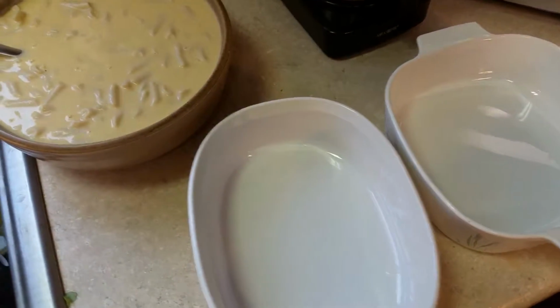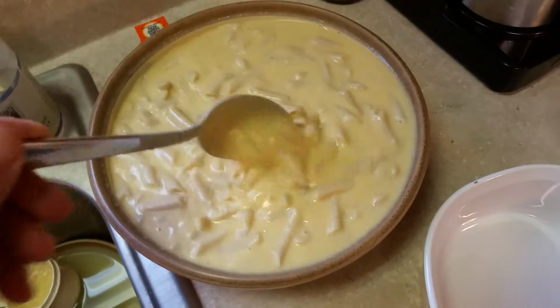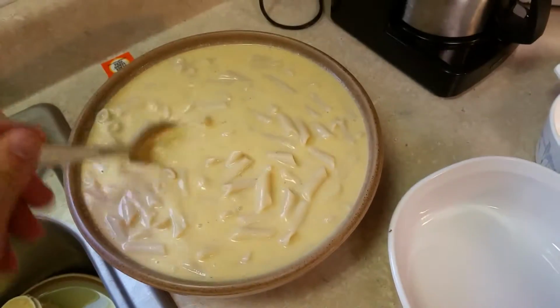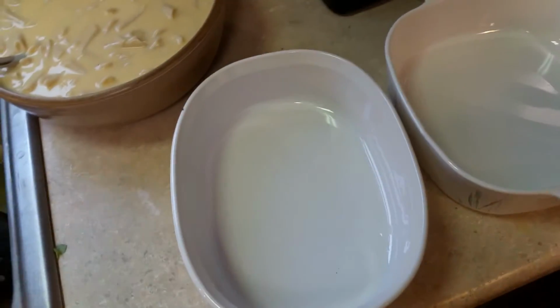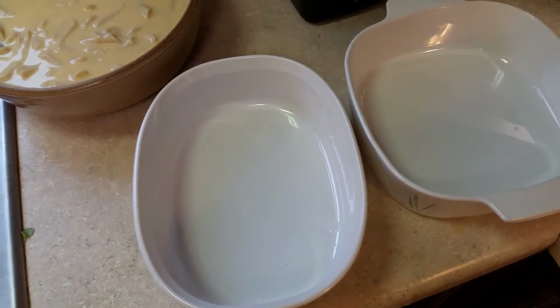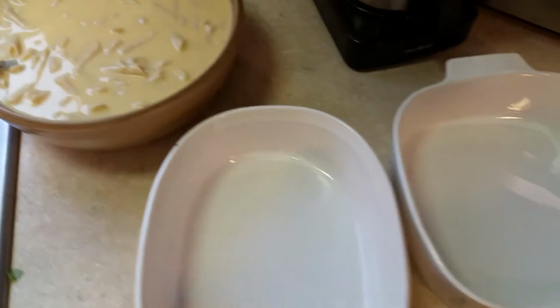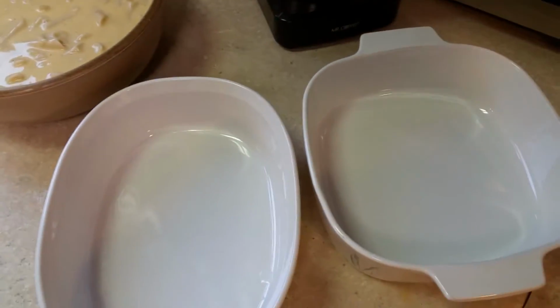Okay, it's all mixed together, and you can see it's pretty runny still, and you want it to be that way because you're going to bake it, and you're going to lose a lot of this liquid in the process, so you may even have to add some water here if yours isn't liquidy enough. Now we're making a double batch, so I'm going to pour it into each of these pans, the casserole dishes, to bake, and that's going to be a little tricky also, but we'll get it done. Then any extra cheese sauce, we'll just evenly distribute between the two.